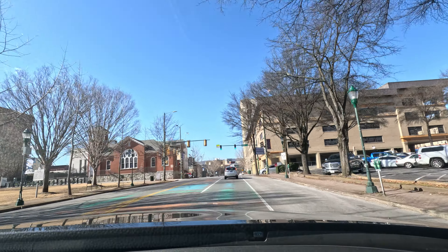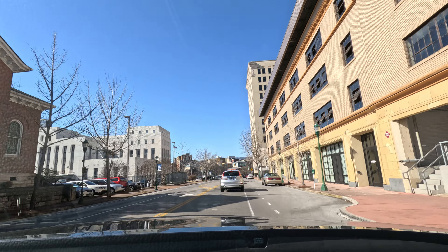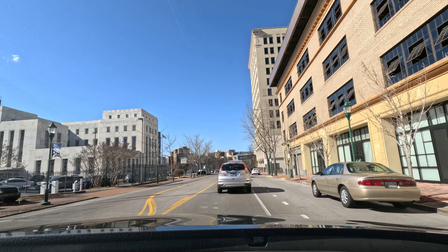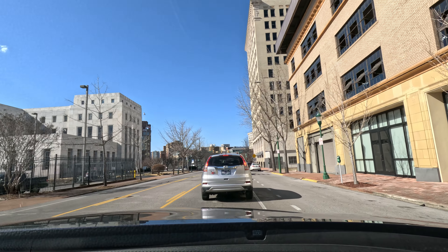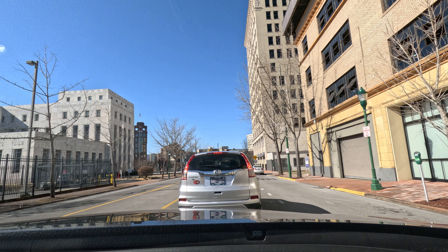We're crossing Lindsay Street right here. If you go back to other videos you'll definitely be able to see all this. That's why I'm trying to get over to the north shore — it's something I haven't filmed yet. There's a lot over there, especially Coolidge Park. They've got a lot of green space on the north side of Chattanooga.